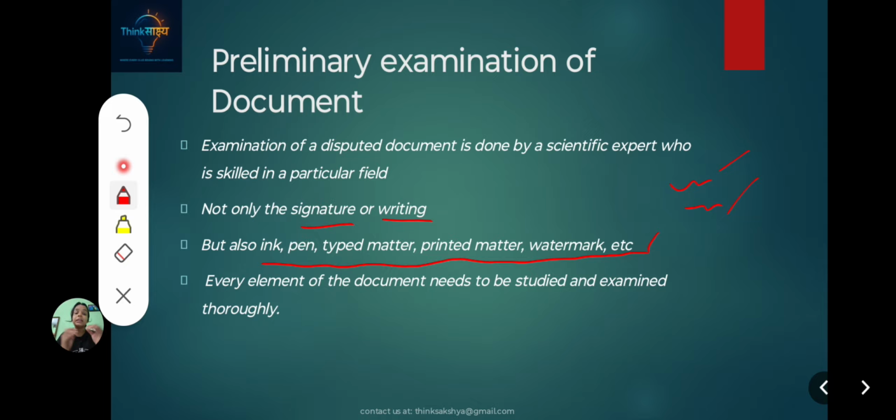We will be studying all these topics individually in other videos, because these are also individual topics which are to be covered, like ink, what its types are and how it is formed, what the composition of an ink is, and how it impacts the examination. Same for the pen, same for the typed matter. For printers, there are various types of printers. So all these things we will be studying in different individual videos.